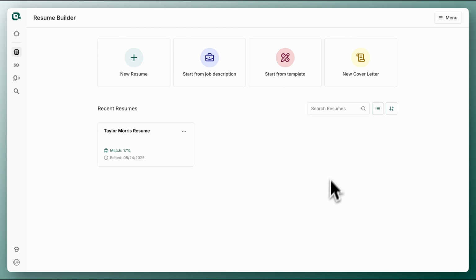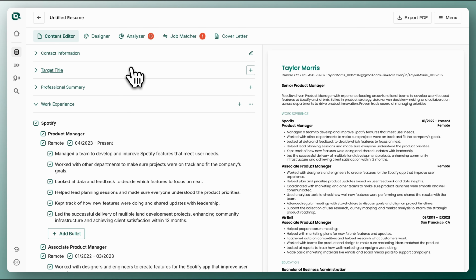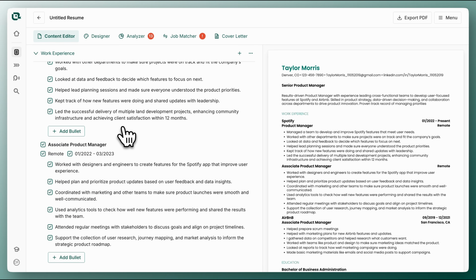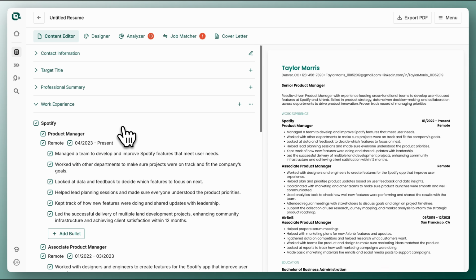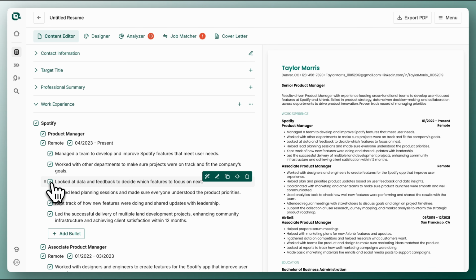So here we are in the Teal resume builder. And when you first go over to the resume builder, you'll see that you've got the little document icon for the resume builder. And we're gonna go ahead and create a new resume. And when you create a new resume, what you'll notice is all your career data is on the left. This is your career history. It makes up your master resume. And it makes it very easy for you to turn on and off content and have everything you've ever done without needing to destroy that data and save multiple documents. So that's a really key thing.